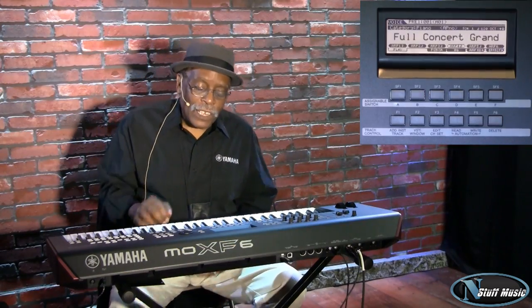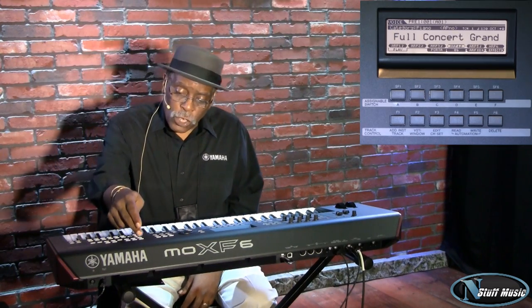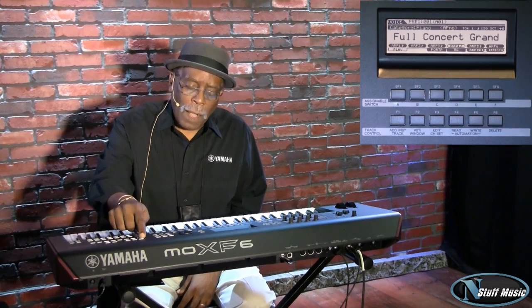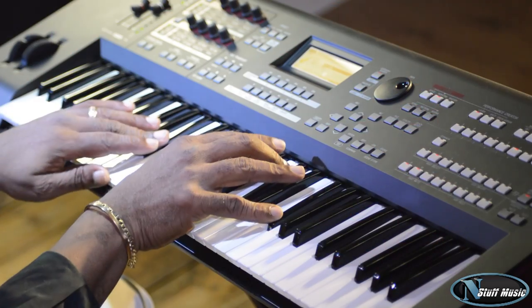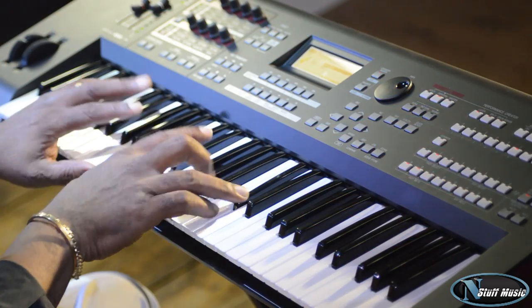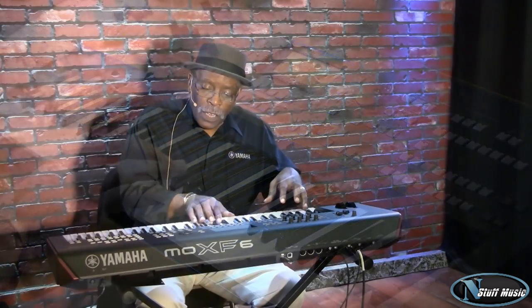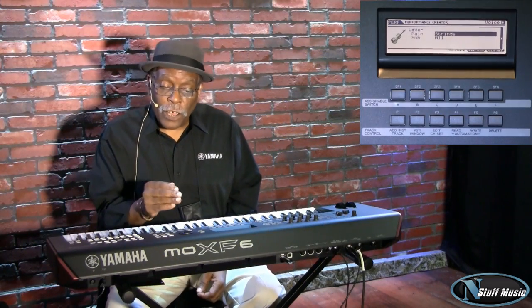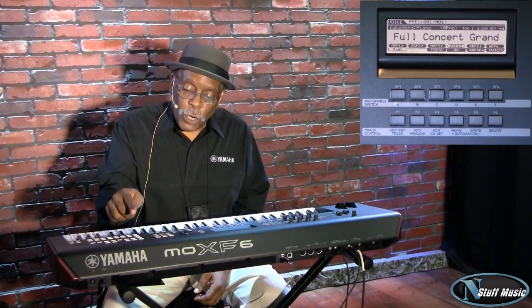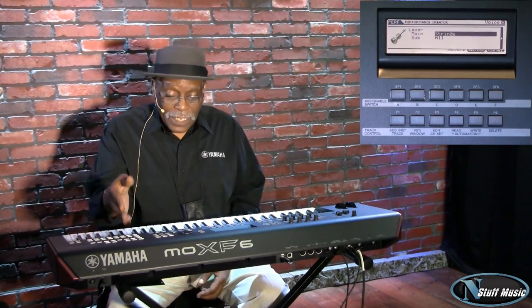Now, creating a layer on the MOXF is very easy. You have what's called performance creator. I'm just going to hit the layer button and I've created a layer. It is just that easy. Now, a lot happens when I hit the layer button. It took me from voice mode into performance mode, and it selected the second sound and it called up strings.